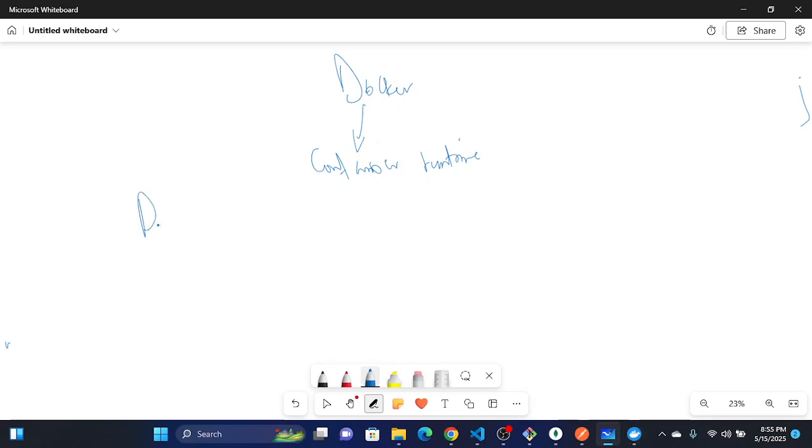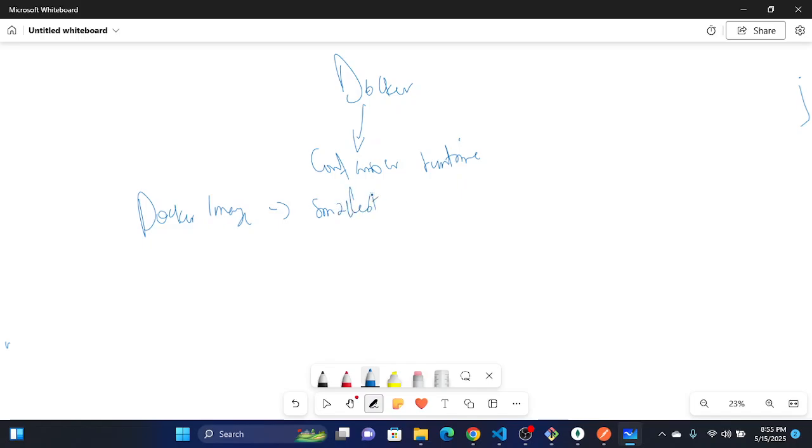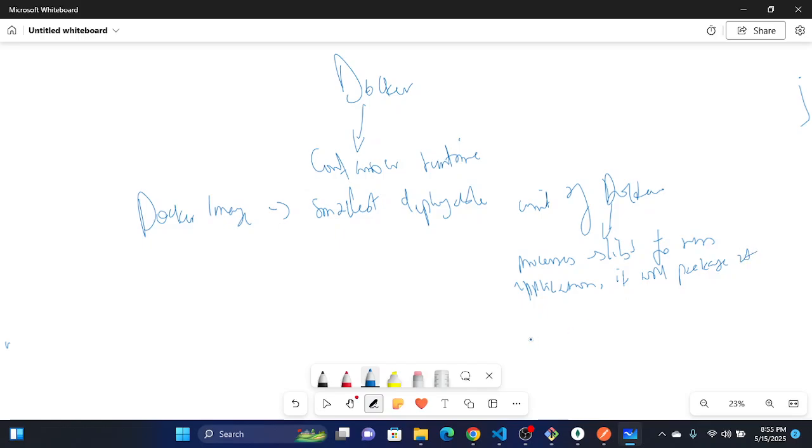A Docker image is the smallest deployable unit of Docker. Docker has all the processes, including libraries, to run an application. It will package it and run it in its own environment.